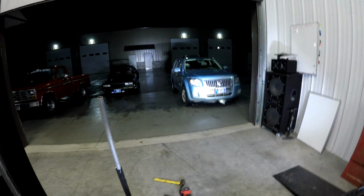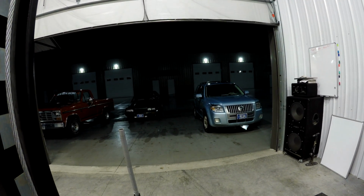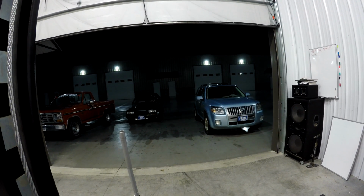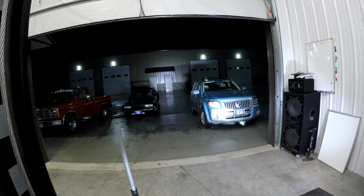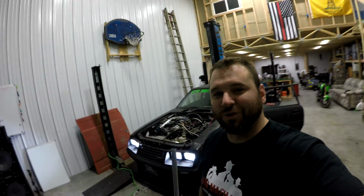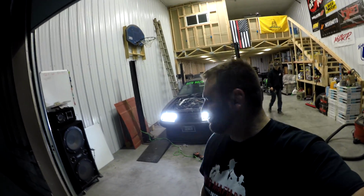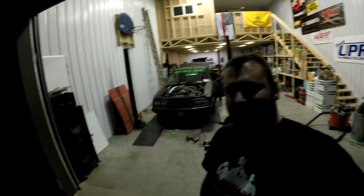So, turn them off. It's lighted outside, okay? There's big LED shop lights outside. It's very bright, you can see everything. Turn them on. This thing lights them up even more. Holy crap. I'm super stoked with it, guys. It's extremely bright. It looks extremely good. Go ahead and turn them off. And look at that.